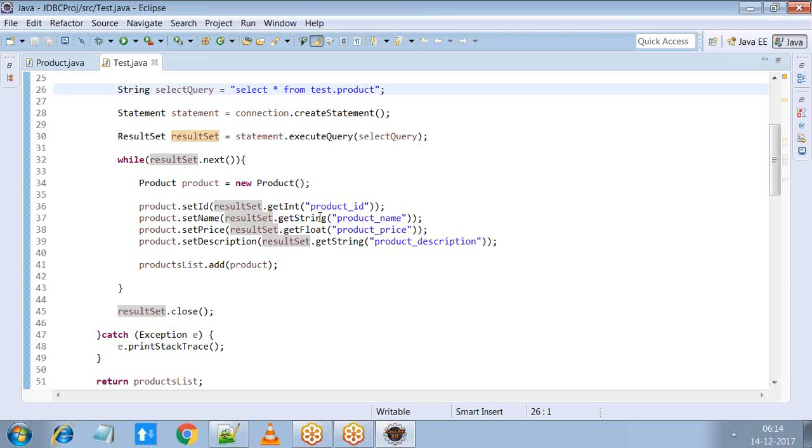I have a question. When the prepared statement will solve the purpose of a statement also, why do we have both? That is what I'm saying now. Statement object won't support bind parameters. No, that's what I'm asking. We can use prepared statement for everything, right? Is there anything which statement can do which prepared statement cannot do?